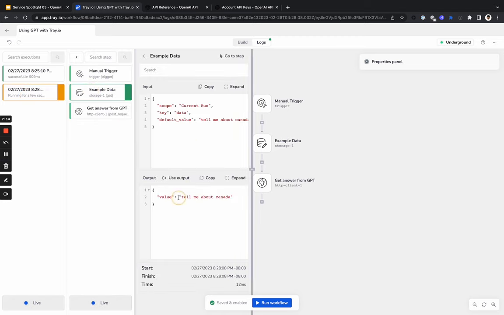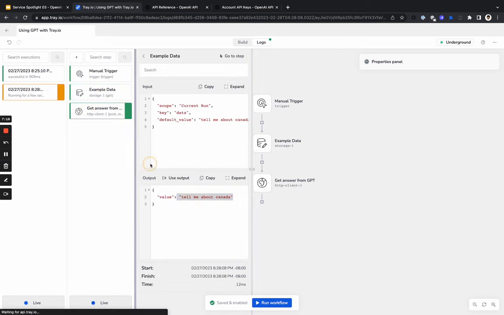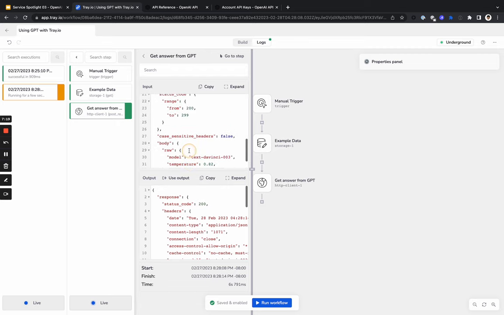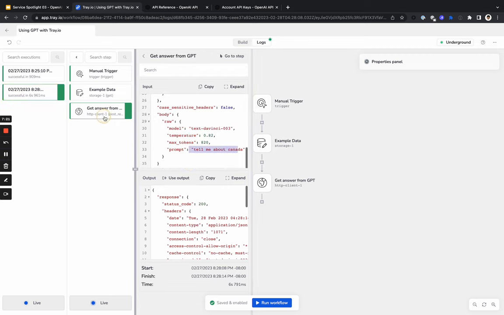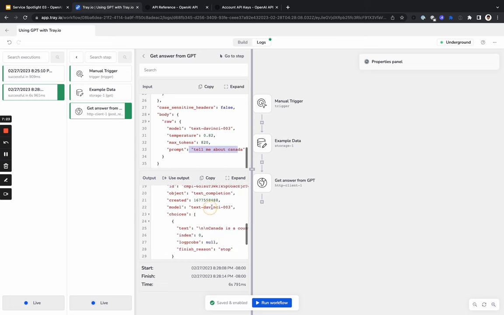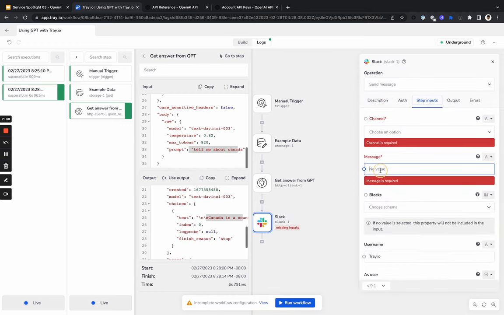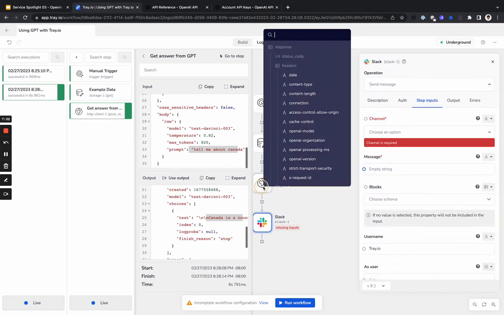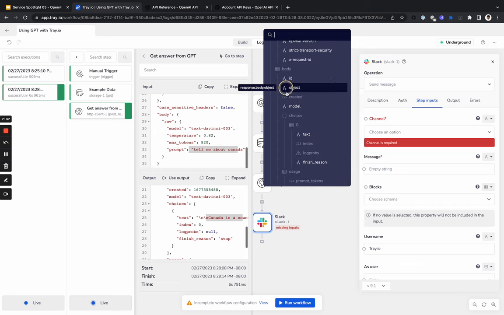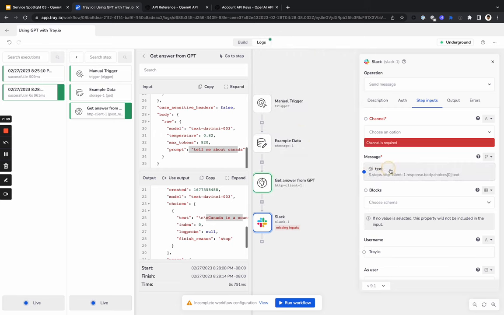And we come and see, okay, perfect. Here's my example prompt coming from a different step. We can see that this was successfully mapped into the inputs of our call to the API. And you can see the text came back. That's perfect. So how would we get this to go somewhere else? We'd add another step. And we could map the message to the text part. So it's body, choices, text is what we need to map to get that information from GPT to actually send out to another service. So lots of ease of click and drag here.